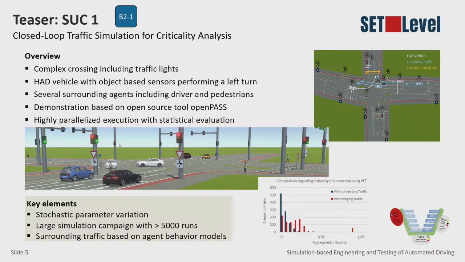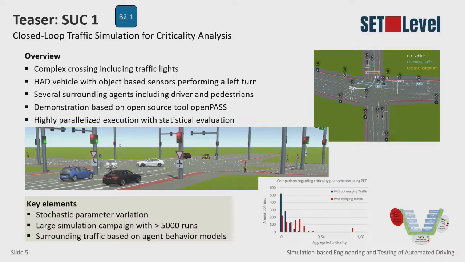With our goal of a criticality analysis, so to find critical scenarios, we had to apply variation in the simulation. So what we did is we varied the initial positions and the initial velocities of the different vehicles, and then we ran the simulation over and over again, several thousand times actually. Every time we ran it, we again changed some parameters, some velocities were changed, some initial positions were changed, and that's all we had to do, because the rest of the interaction was modeled by traffic behavior models, and they react to each other. Therefore, we see realistic traffic just like it happens in reality, and we were able to find certain critical scenarios based on the setup.